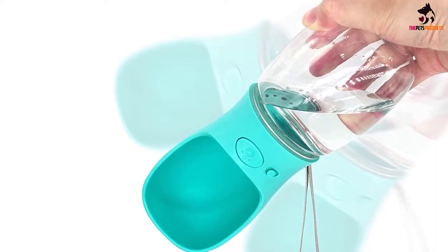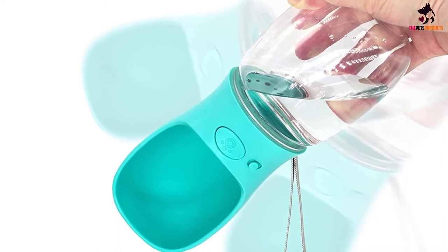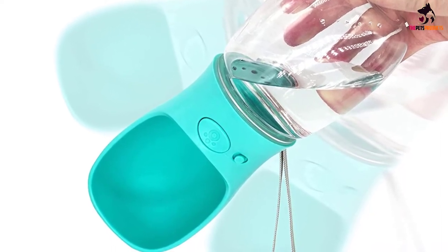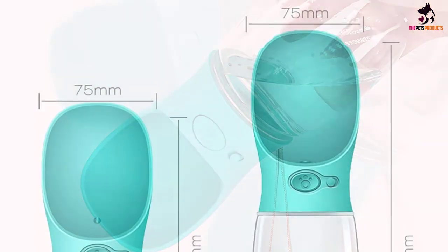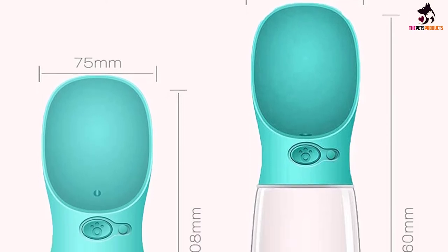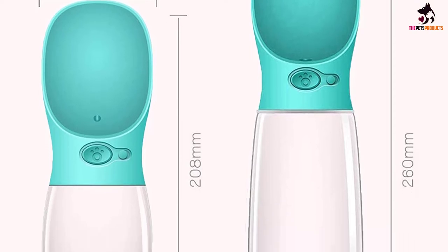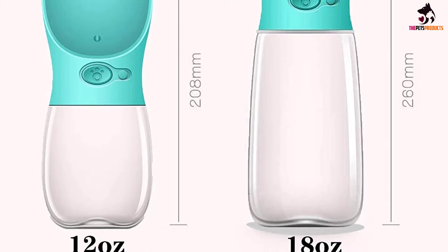Its interesting and exquisite design makes it easy to operate and simple to clean and maintain. It is easily assembled and straightforward to take apart for cleaning purposes. This product is anti-leak and will not allow water to pour out into your car or bag, due to the silica gel seal ring at the neck. Its 12-ounce capacity is just right for a trip out, but can be switched for larger bottles whose necks are compatible with this product. Its compact nature makes it easy to carry on backpacks, in cars, or simply when held by hand.